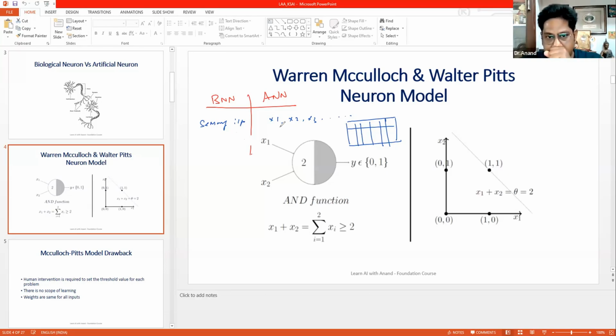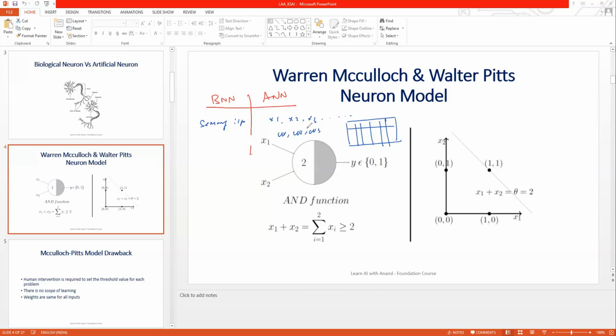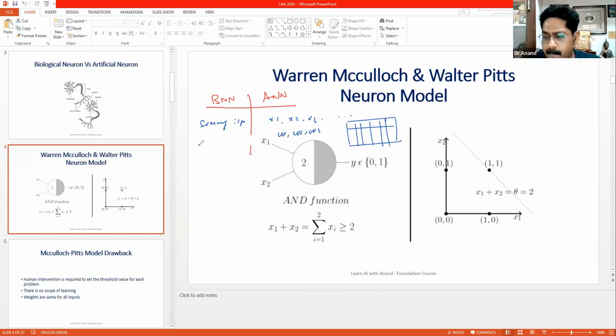Number two, all these inputs are scaled by weights, isn't it? We call them model parameters, W1, W2, W3. This is scaled by the weights. How has this concept of weight emerged mathematically? Biologically, what happens whenever a neuron carries the signal? The signal is carried with different strength. One neuron carries the signal with a different strength, another neuron carries the signal with a different strength.